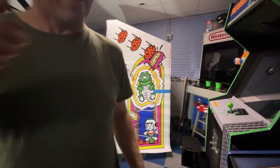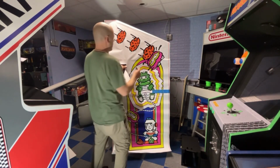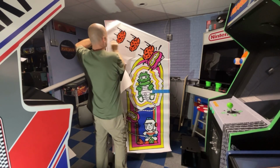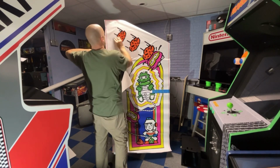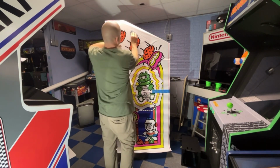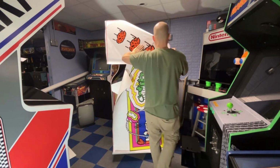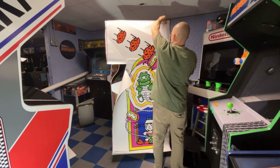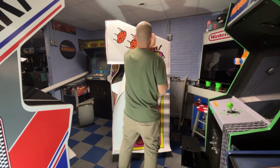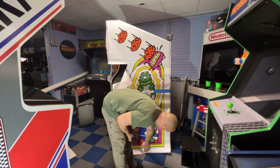All right, let me try to get this position and I'll come back. I just need to see if I can scoot the back that way just a little bit. As soon as I stop the camera, I get it where it needs to go. So that's pretty good there now, I think. About a half inch from the line, and we're about a half inch from the line. We are now good.